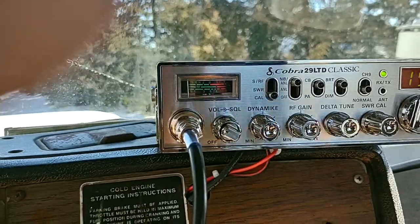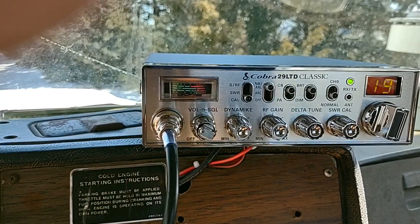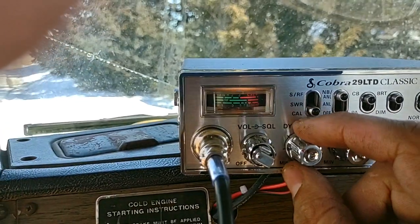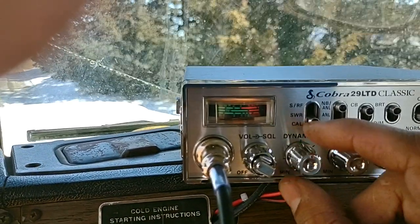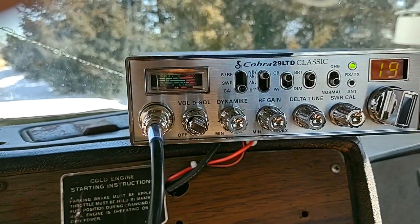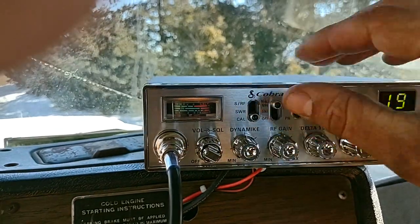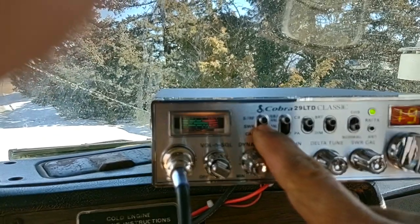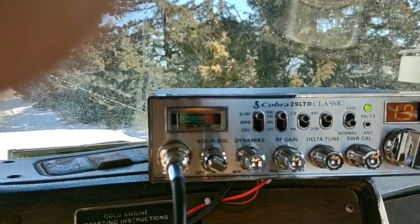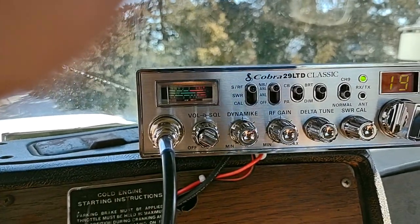Your dynamite — that's kind of tricky to get set right because you can't hear yourself talking. You want to get a good buddy or somebody that's willing to talk to you and ask them how you sound. If you're quiet and they can't hardly hear you, crank it up a little bit. I usually set it at half or three-quarters somewhere in there so they can for sure hear you. If you're too loud somebody will tell you. I'll leave that right there — that'll get you set up pretty decent.